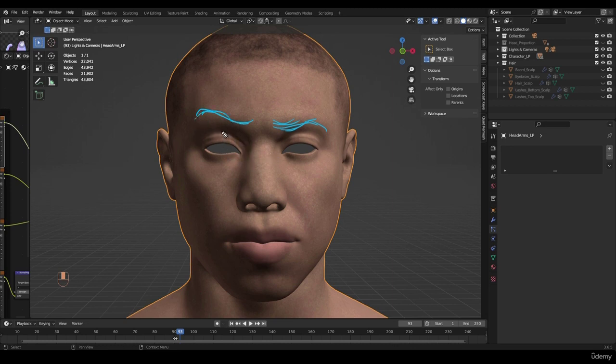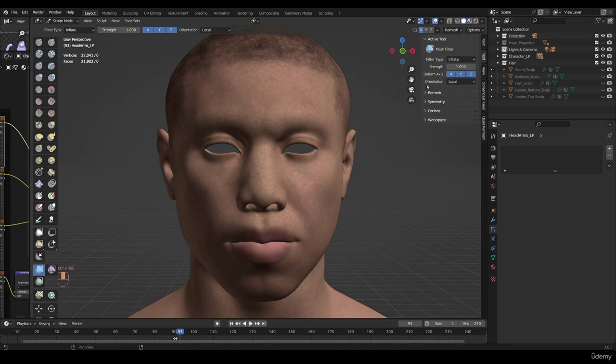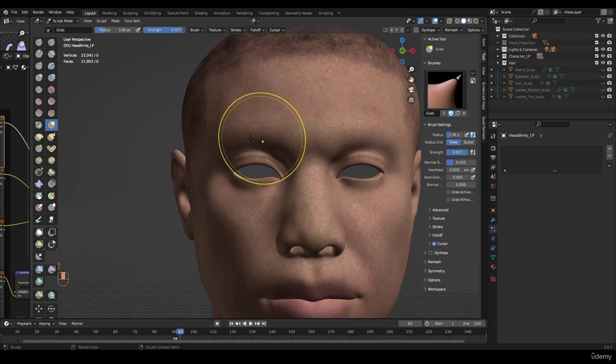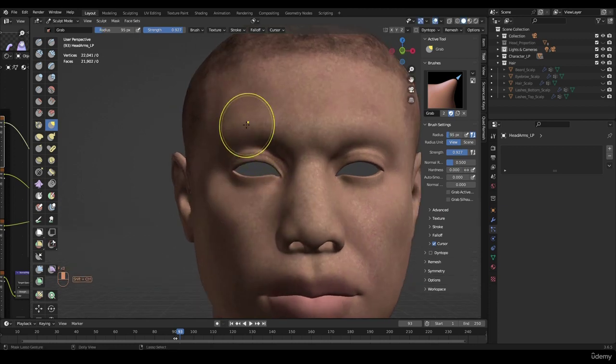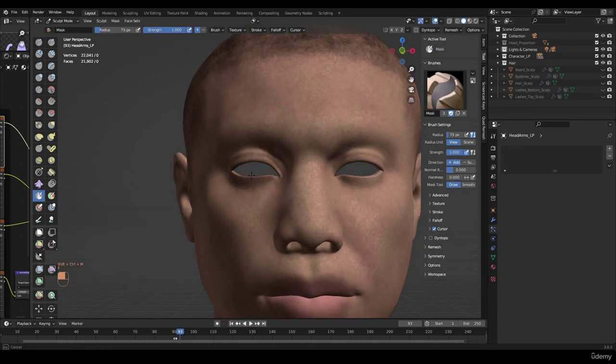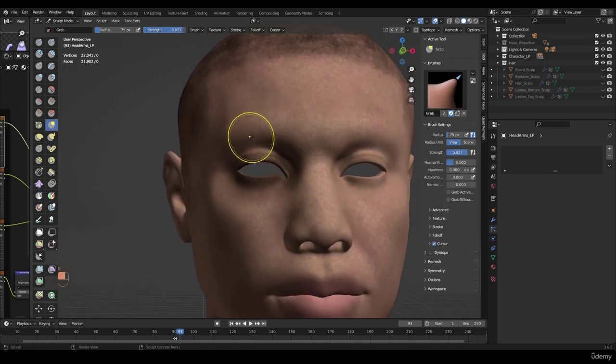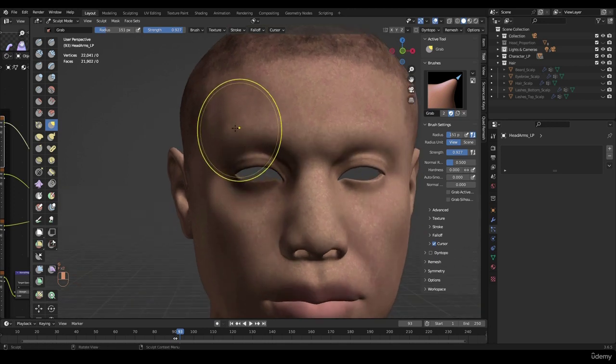And then since this is up a little bit, the eyes could be open up slightly. And maybe the nose, I'm going to lift this side up a little bit, and then the lips, lift it up a little bit here. So that said, let's go ahead and do that. I'm going to go to my sculpt mode, and I'm going to make sure that I turn off symmetry. I'm going to go to my grab brush, and first of all, I'm going to mask this out, so I'm not touching the eyes yet. I'm going to go to my grab brush and just slowly lift this up.